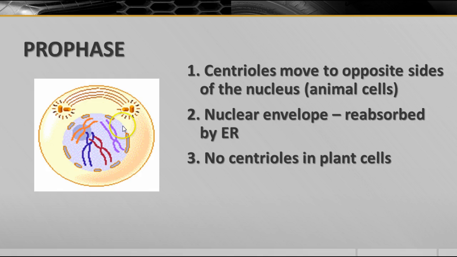The nuclear membrane, the nuclear envelope, starts to disappear or dissolve. It's reabsorbed by the ER, and you can now see the chromosomes. The nucleolus that is inside the nucleus in most cells will become less obvious and will disappear, and you'll start to see the more tightly coiled chromosomal bodies. Now remember, in plant cells you don't have those centrioles, but you do still have the formation of the microtubule structure called a spindle. That's prophase, the beginning. So the first part of mitosis, you can see the chromosomes. That's prophase. You see the chromosomes, and the nuclear membrane disappears.